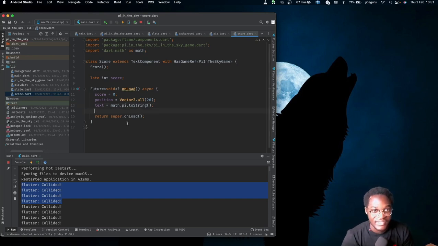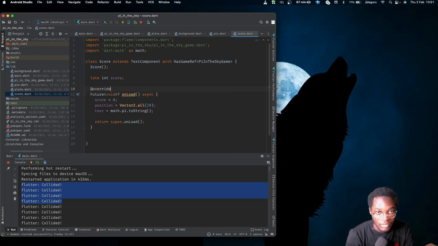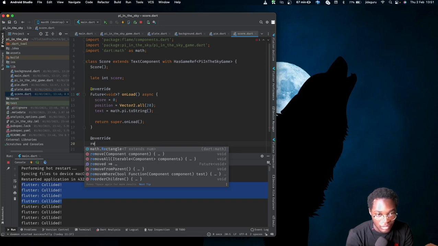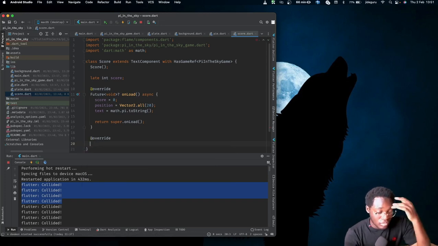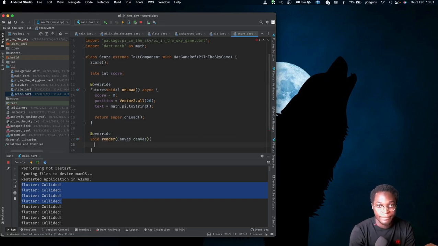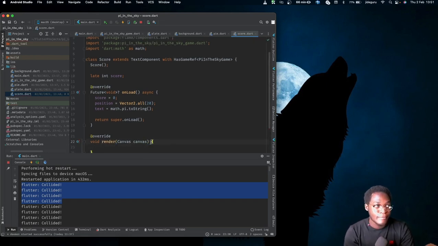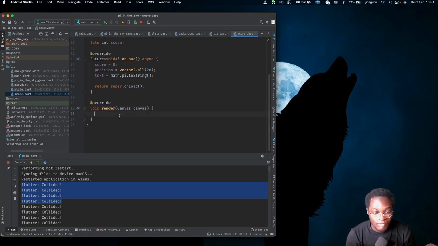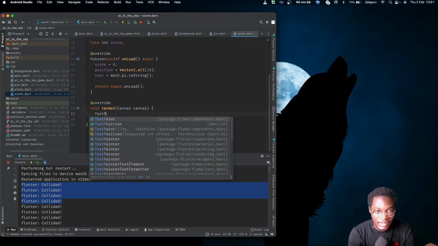But then we need to render the text. So override render. Okay, we need the text paint.